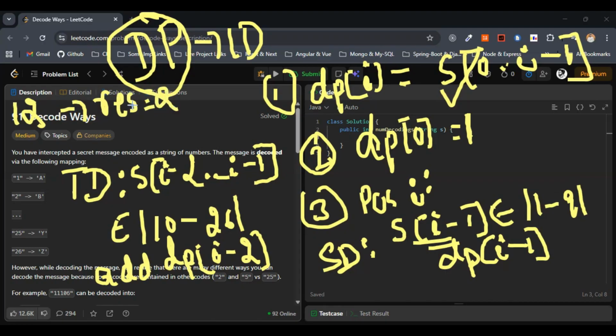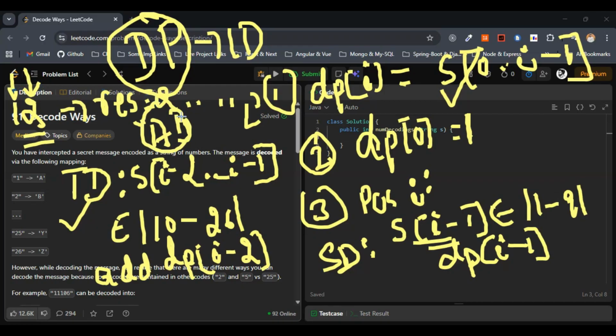Why is it equivalent to 2? We can decode this one here as AB. So we are going with a double digit for this one, 12. What do we call L directly? Or for the single digit we can consider 1 and 2.